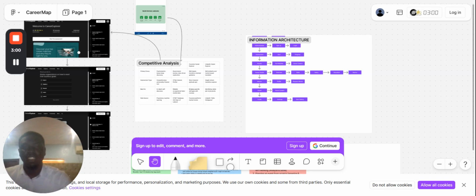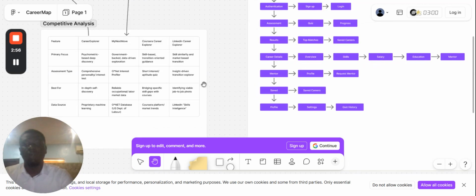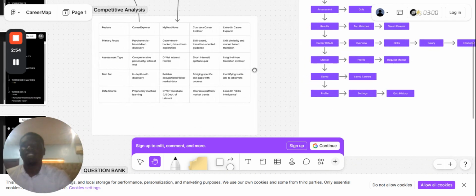The first thing we did was competitive analysis. So this is Figma I'm on. We looked at comparable applications. So we have Career Explorer, My Next Move, Coursera Career Explorer, and LinkedIn Careers.